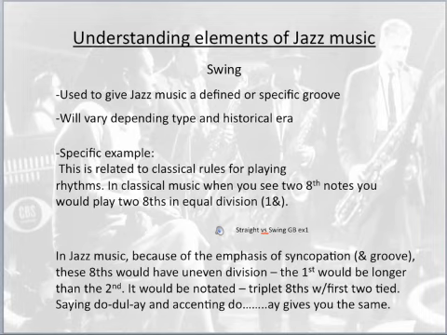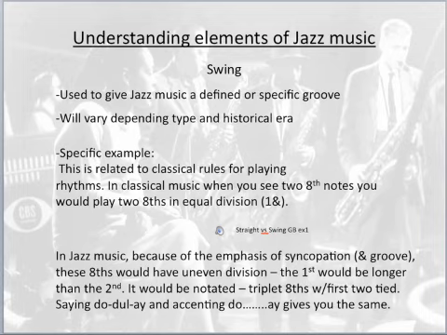Relating this to regular classical musical rules, in classical music, when you see two eighth notes, and this is where swing comes from, you would play the two eighth notes in equal division. So again, if our pulse would be 1, 2, 3, 4, 1, 2, 3, 4, and I'm going to keep my finger snapping here, the eighth notes would be equal, you'd have to play two of them every time you would hear a snap. So in this case, 1 and 2 and 1 and 2 and 1 and 2 and 1 and 2 and like that.